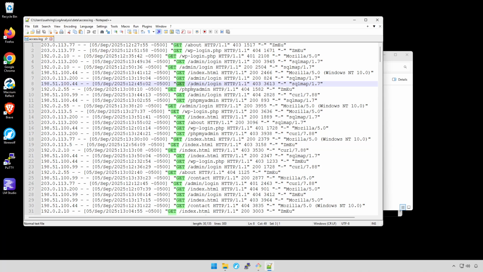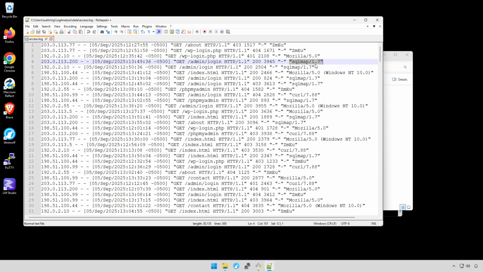We have a GET method for HTTP, then the resource, and then the version of HTTP that they used, and the HTTP result code or response code that was sent, in this case a 403, which I happen to know to be forbidden. We also see a 404, which is not found, or resource not found. 200 is okay, and so on. We see all the different response codes, then the size of the response, and the user agent is also listed here. What browser did they come to you with?